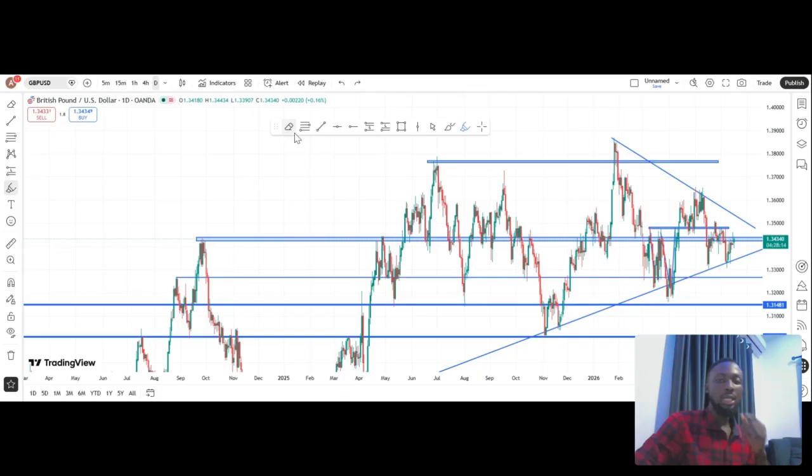Right now on the 4-hour time frame, we are currently seeing that the market is going in a downtrend, but it's also looking like something that is going to continue going bullish over the long run. If we are looking at it from here right now, the market is looking like it is going bullish, right? So we are just noting all these things down.